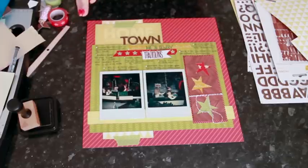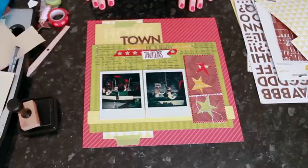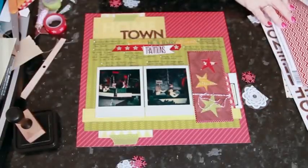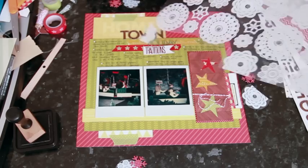So I'm going to look at the different elements I have, and I still have that great doily transparency that I want to include. So I come up with a way that I can have something that repeats in three areas of the page, and then that probably will get me to a finishing point. I started with that transparency sheet and cut three of the doilies that went off the side. So I still have plenty left.